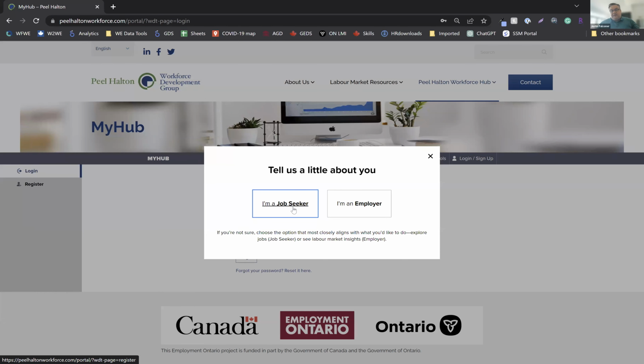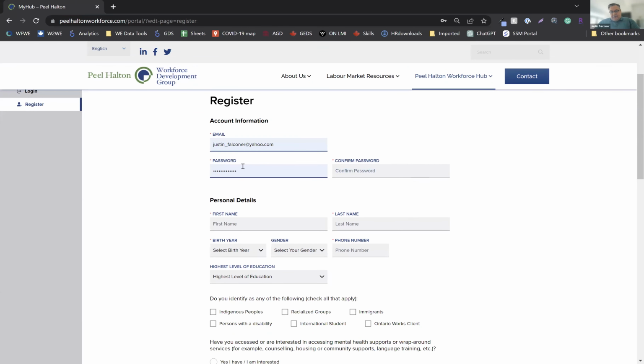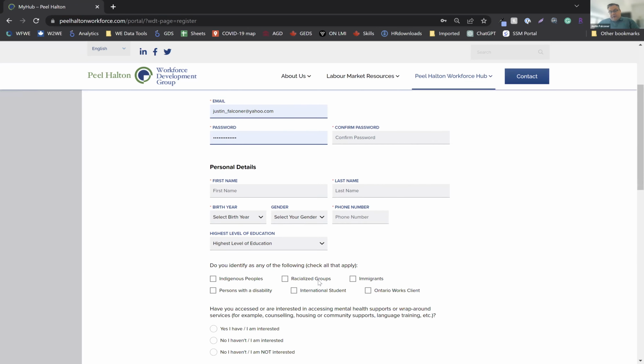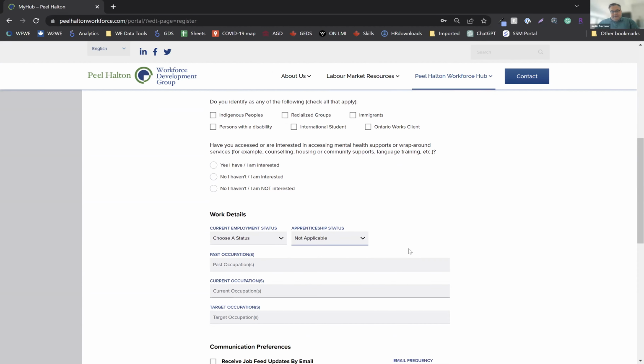You can have more than one account in the system. Just use different email addresses to keep them separate, and then we'll know what you'll be looking for when you log in. So I'm a job seeker. There are a couple different fields here that we're asking for, all with good reason, but of course it can be overwhelming. The only fields that are truly required are these red star asterisk fields. There's about 5 of them. So those are the ones we definitely need. These other ones are helpful for us. They help personalize the tools. So hopefully people will share that information with us.